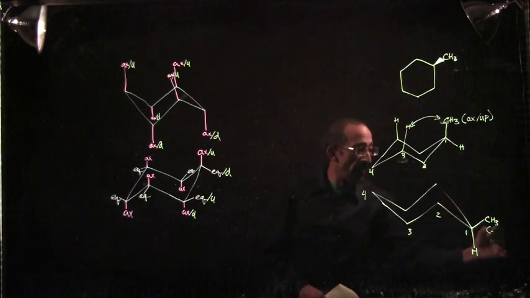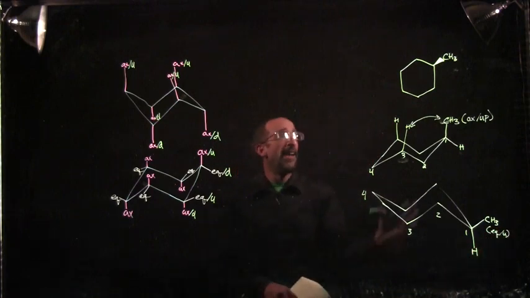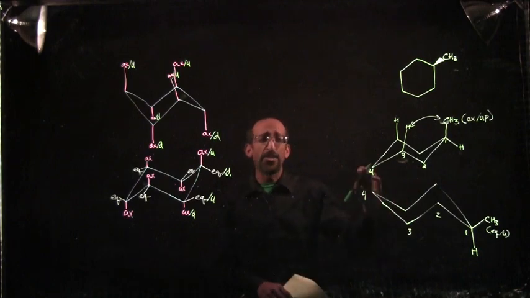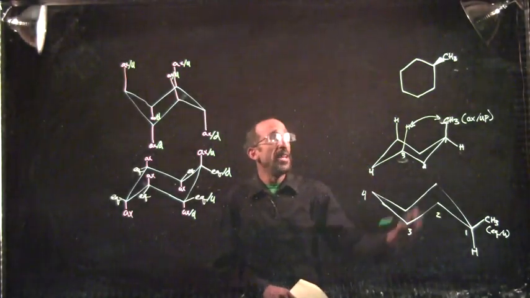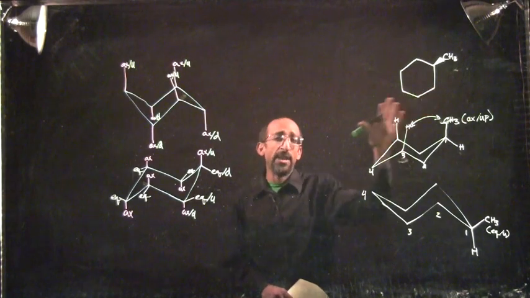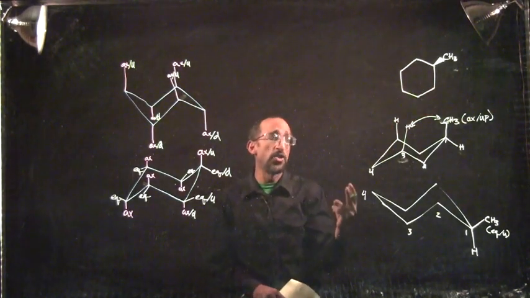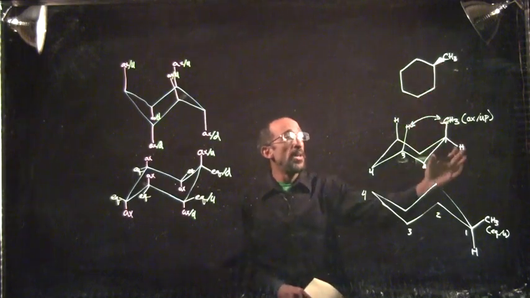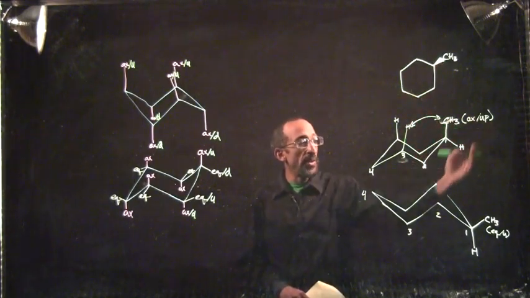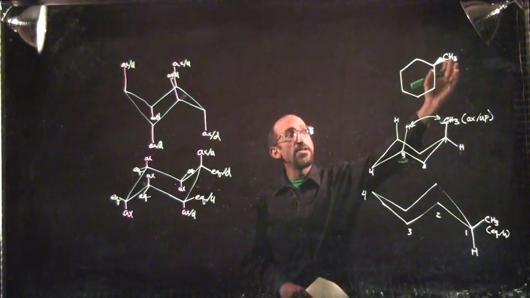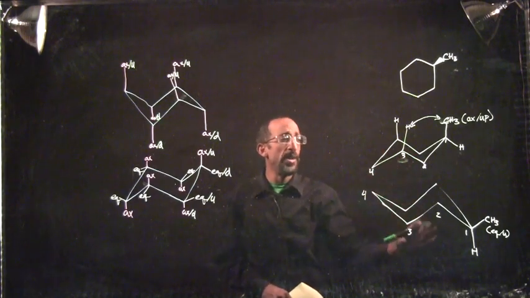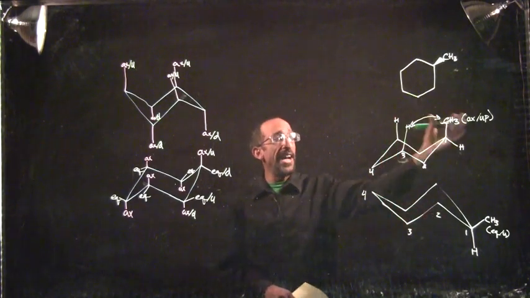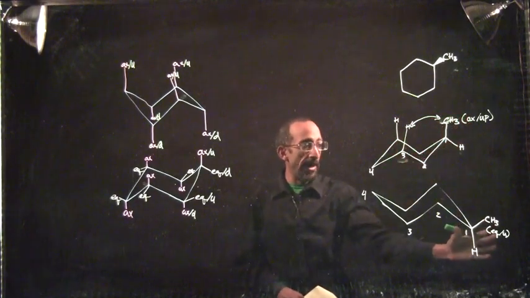So our methyl group is now equatorial up. A ring flip only changes a group from being axial to equatorial, but it doesn't change whether a group is up or down. So that means for methyl cyclohexane, there are two potential conformers. If we have a wedge, our methyl group could either be axial up or equatorial up. The stereochemistry implied by that wedge remains constant. Up will always stay up, but we can have two conformers, one axial up or one equatorial up.